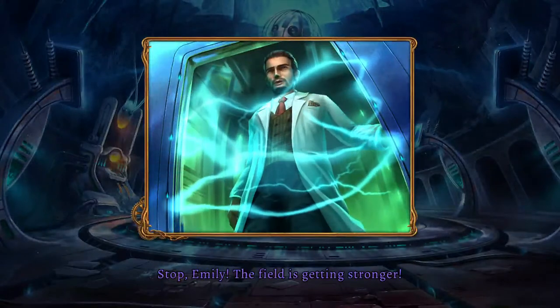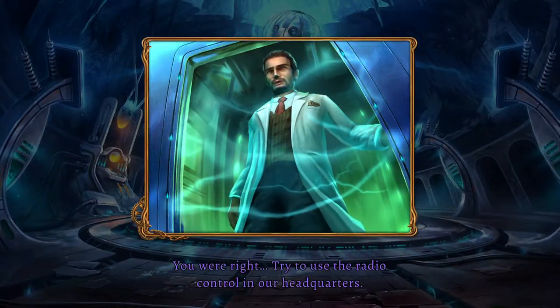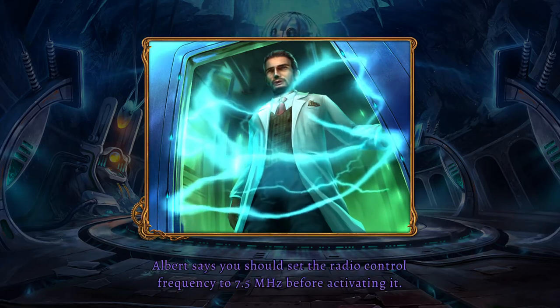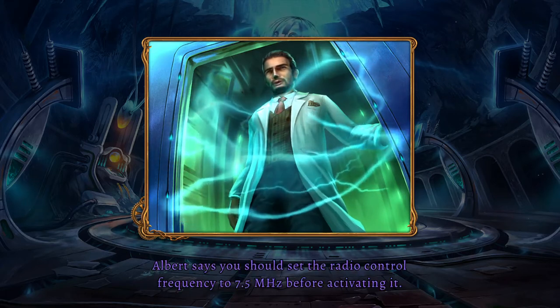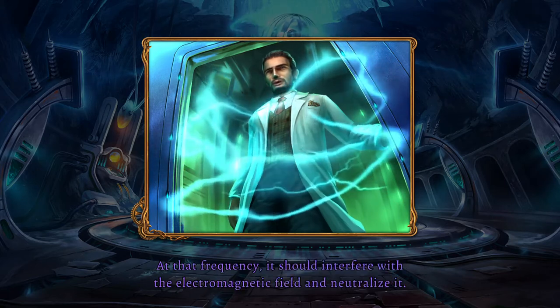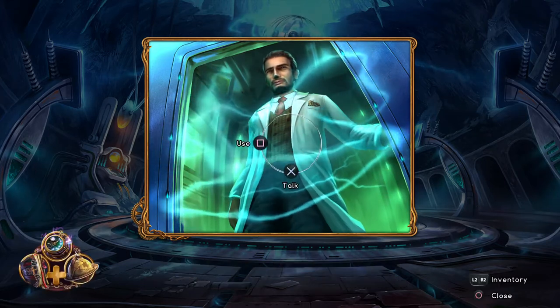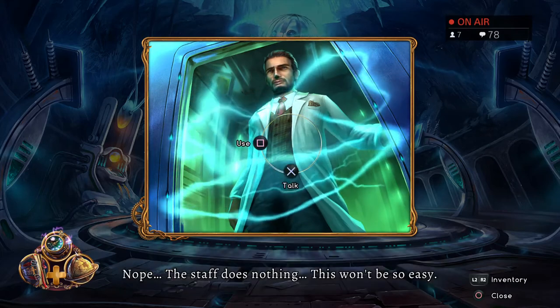Stop, Emily! The field is getting stronger! You were right. Try to use the radio control in our headquarters. Albert says you should set the radio control frequency to 7.5 megahertz before activating it. At that frequency, it should interfere with the electromagnetic field and neutralize it. Okay. Use? What am I supposed to use on my dad?